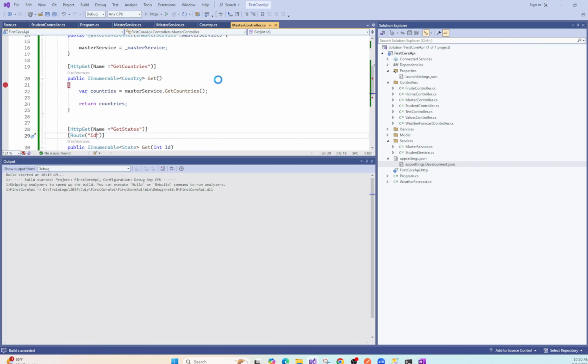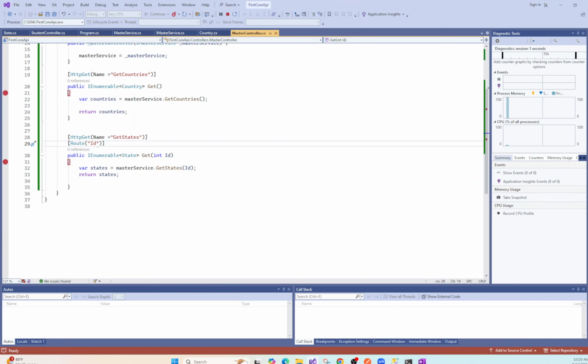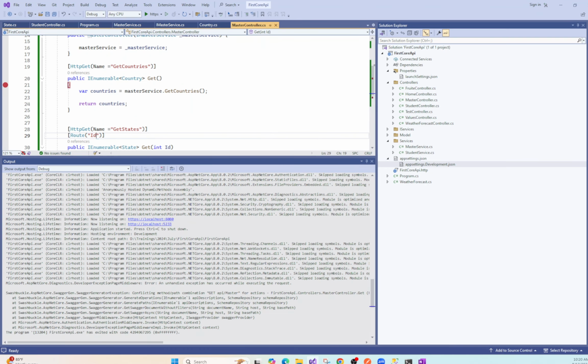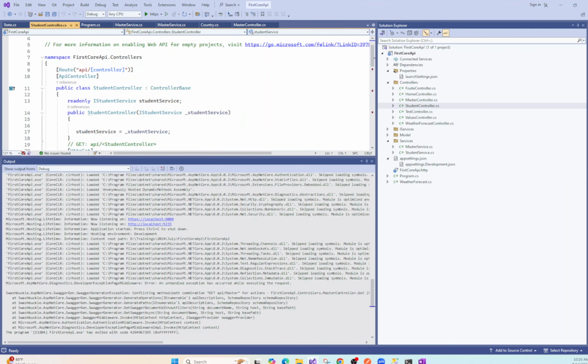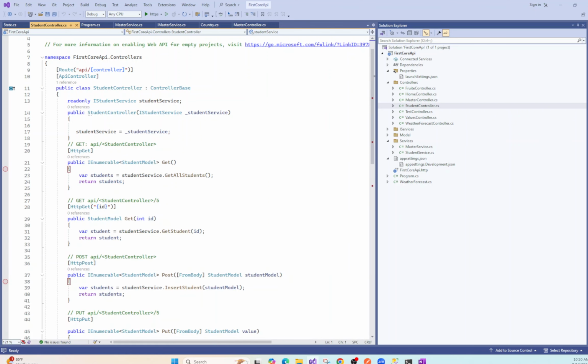So it doesn't matter. End of the day, you have to achieve your outcome, whether you're copy and pasting the code or whether you're writing. It doesn't matter. End of the day, it's about the quality, not only output, whether you're writing quality code or not. That makes the difference.